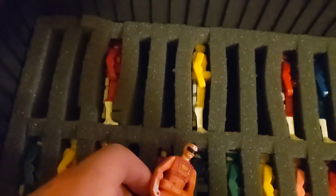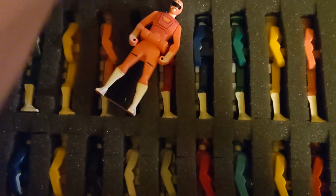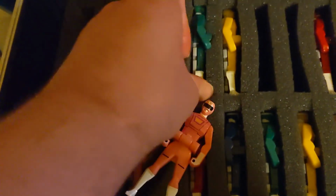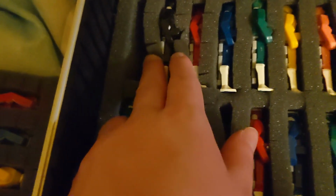So let's see. We're going to finish a good selection over here with the rest of Car Ranger, because we have Red Racer, and now we have Blue Racer. He's going to go right here. And Green Racer is going to go, oh, I'm not even showing it. It's going to go right there. We got Yellow last time. Now we have Pink, and we just have a gap for Signal Man. Now Keen Ranger is actually going to go right here, right next to the beginning of the Car Rangers. Right there like that. We just need O Pink to finish that off.